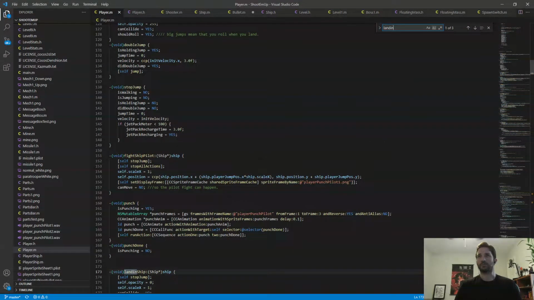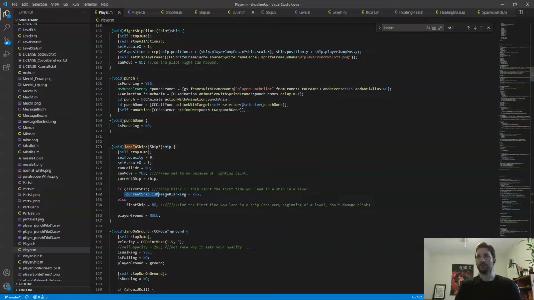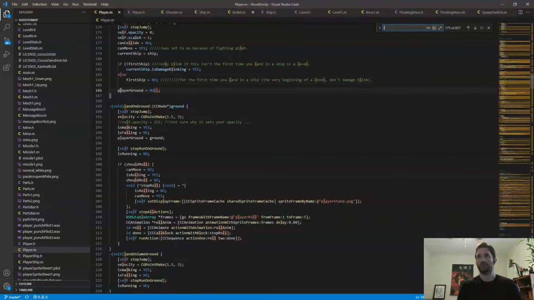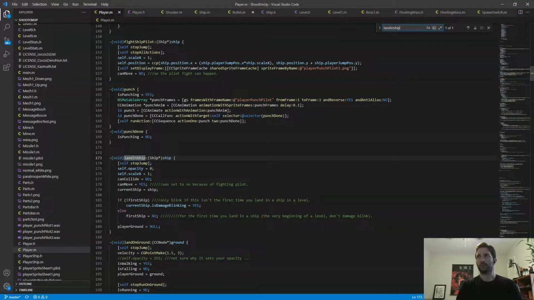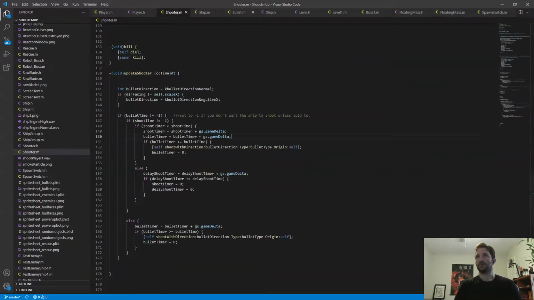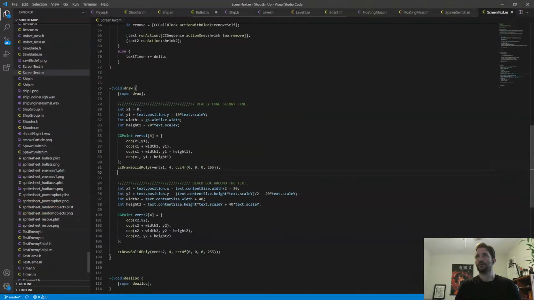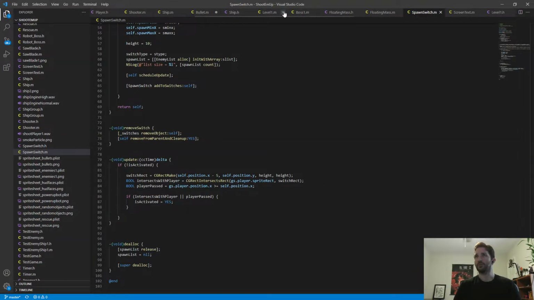Landing ship. Ship near ground, stop jump, and land on landing ship. Okay, that's going to be a level then. I just have to close all these things.